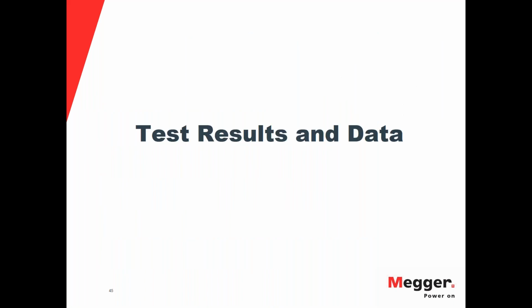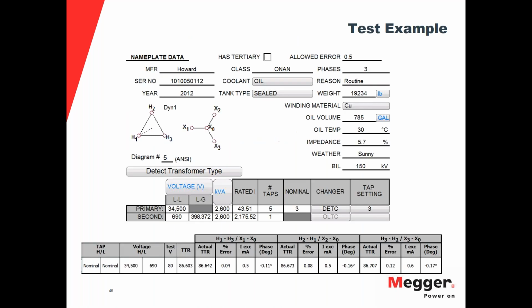So the fun stuff is, let's see, we know here's where we've come from, here's where we're going. Let's see what advantages there are to doing step up or step down, three-phase versus single phase. We can see all that information here in the test data and test results. So first, let's start off with just a basic example of a test that was done.